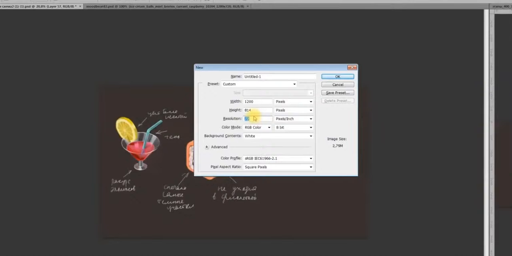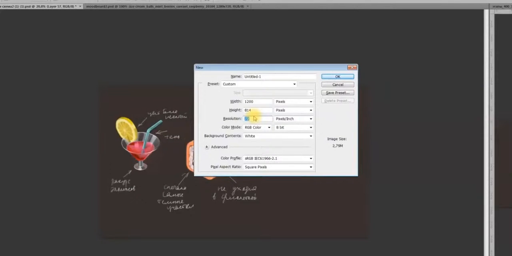so let's go further and we will create a new document. So the basic factor is resolution. So it's clear, width and height, but resolution is really important. As a rule, it's 72 pixels per inch.